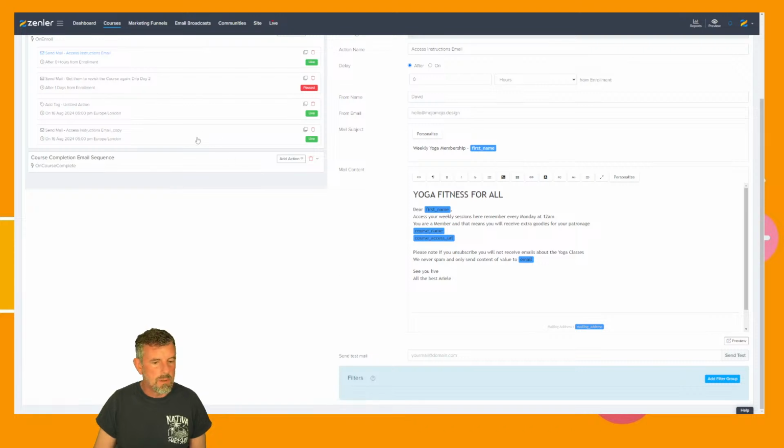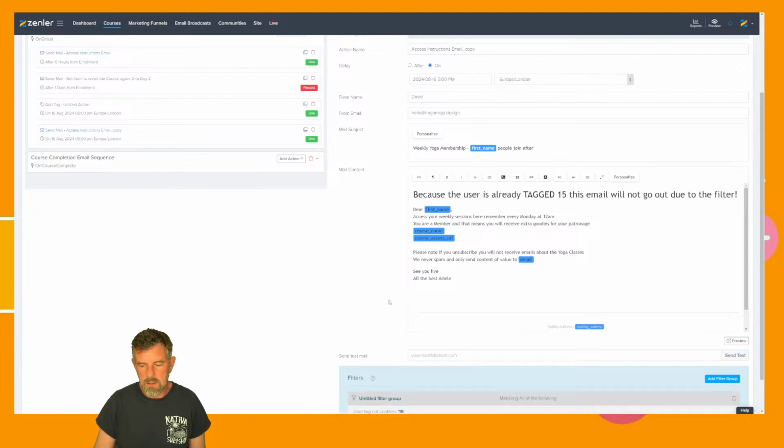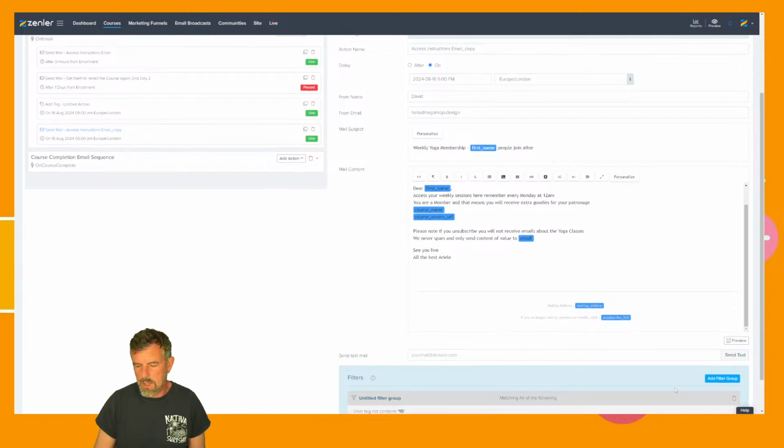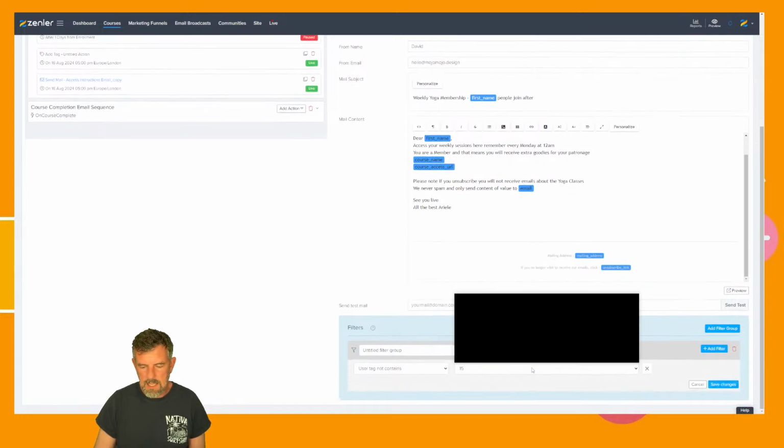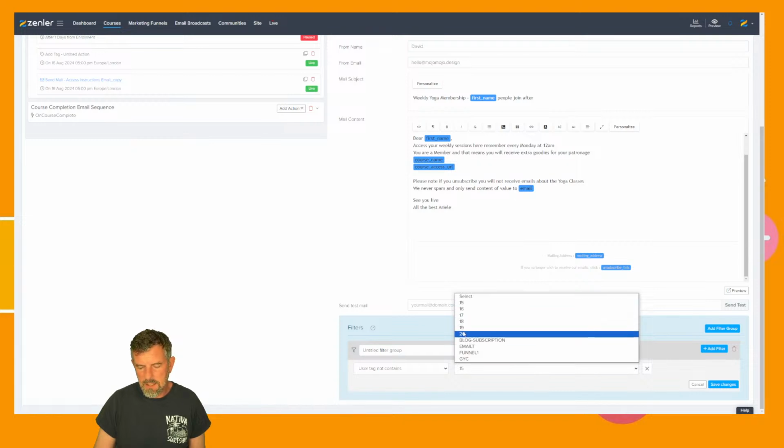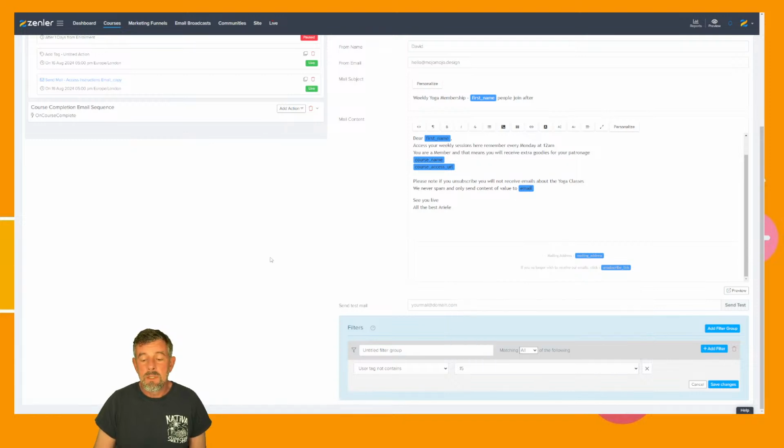I'm going to go to the filtering for this down here and I'm going to edit it. I'm going to edit this filter. I'm going to click in here and now you're going to see 18, 19, 20 have appeared. Okay, so if you go in and you think, oh, where are my tags, you need to just set them up in a test user so you can go in there. But that is how filters work.